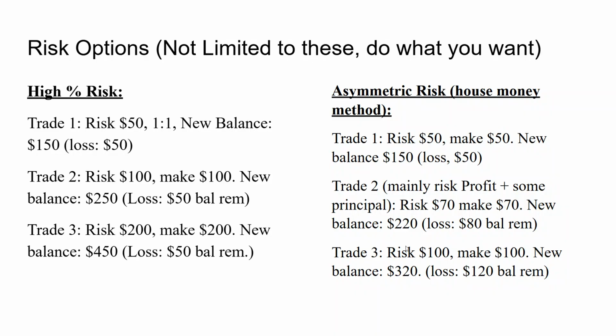Okay. And then lastly, on your last trade, if you can start with the 220, again, you're going to use your profits and some of your own money. So here you can risk 100 to make 100. But you're going to risk 70 bucks of the profit plus 30 bucks of your own money. And then that will give you a final balance if you win of 320, or if you lose here, you would have a remaining balance of 120. But after all of this, notice how you still end the day in profit by 20 bucks. Whereas over here, you could blow everything you've made on this third trade if you so choose to continue. So it's up to you.